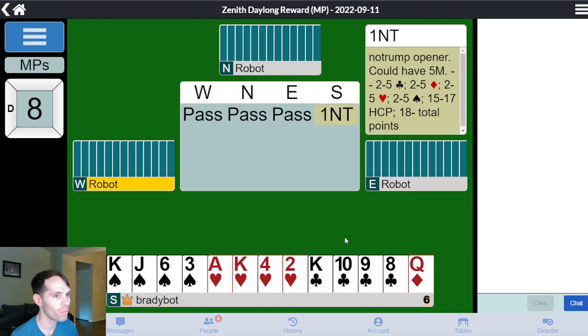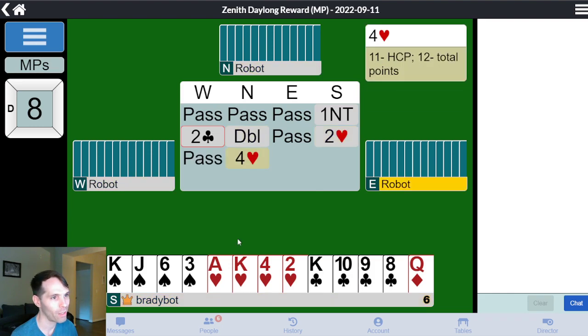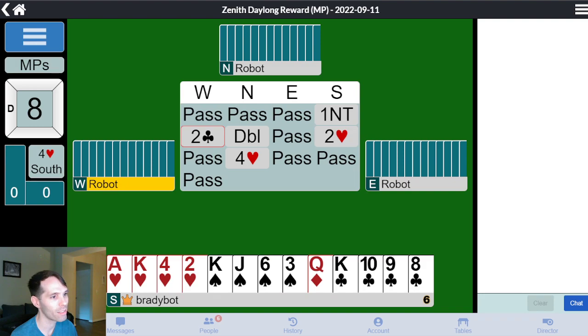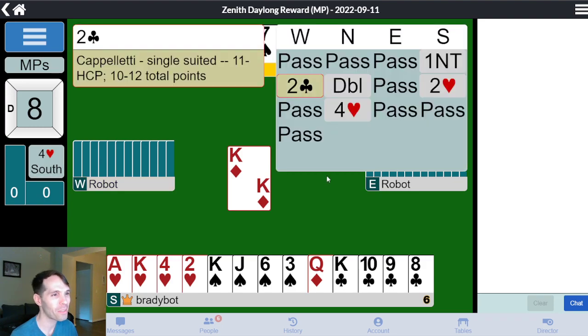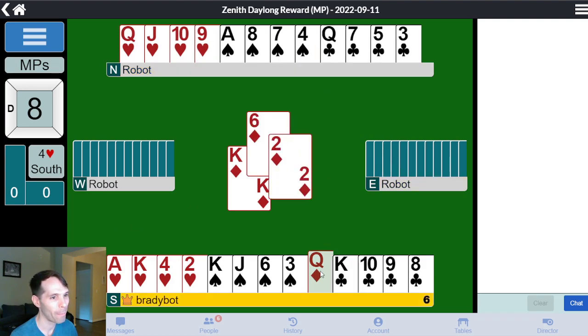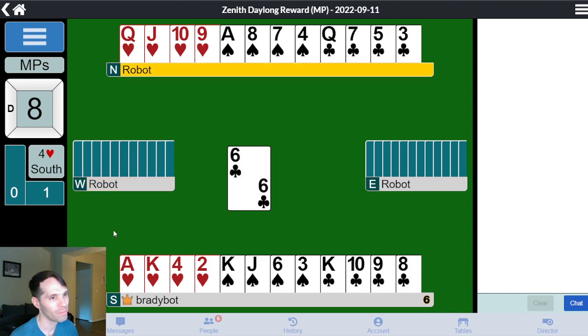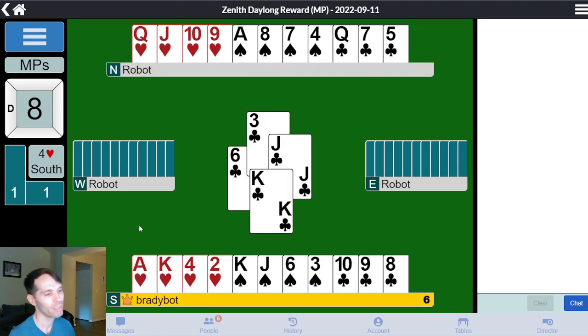I am opening no trump. I think it is a good bid with these kinds of hands. Stayman from partner, 2 hearts, 4 hearts. Well, what was 2 clubs? 2 clubs was single suited. I have a pretty good guess as to what West's suit is. Feels like maybe a club ruff is incoming. Nope, no club ruff.